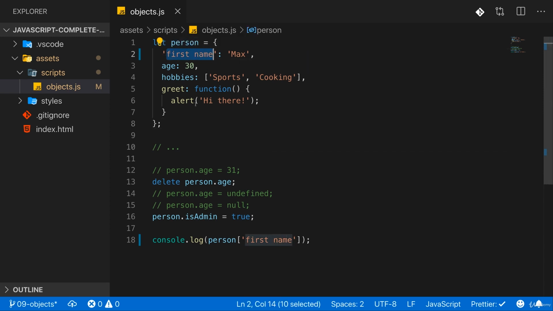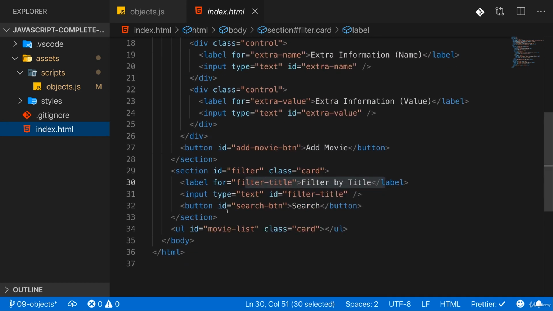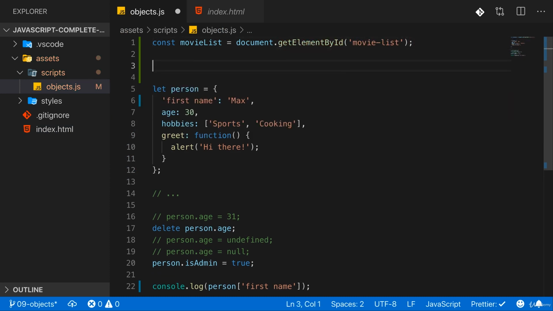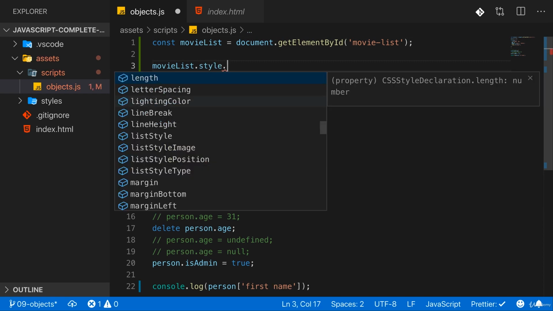By the way, this is also pretty interesting because you might remember that on DOM nodes, when we worked with the styles, for things like background color, we had to use this camel case notation. Let me quickly show you what I mean. We have a bunch of stuff here in our HTML file, and let's say I want to select that movie list for now. That's in the end an unordered list where I later want to output the movies we added. So right up here, I'll add movie list with document get element by ID. That's something you learned. So now we have access to that movie list, and here we can access the style object to work with the different CSS styles.